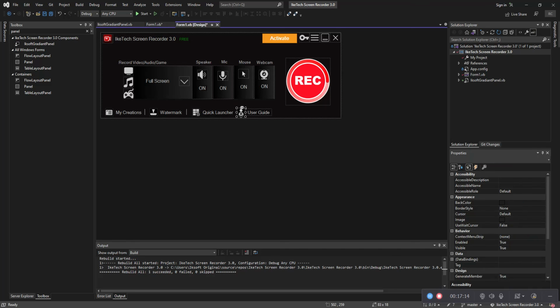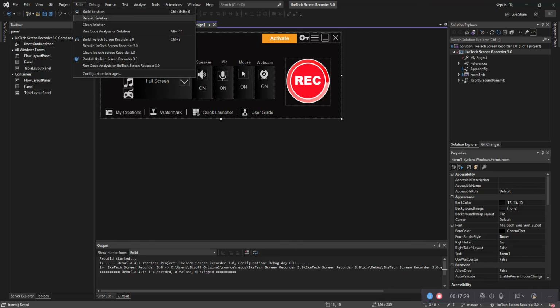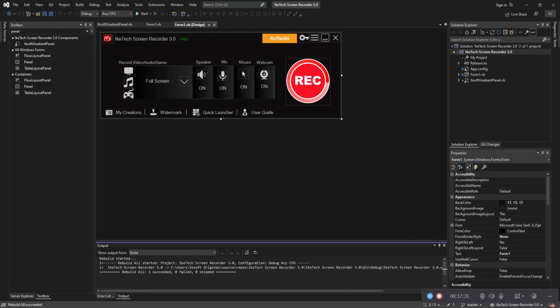Excellent. So let's bring this here, and paste it one more time, and bring this here as our division. Perfect. So once we are done with this, we can just go to project, build, and then rebuild solution to see whatever we have done at the end of the day.